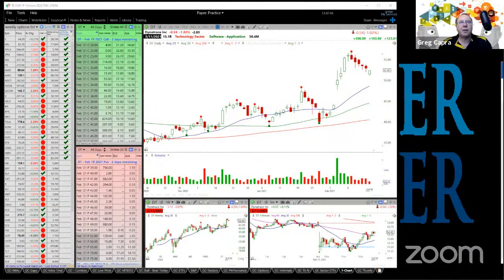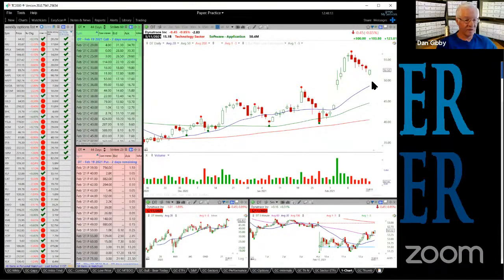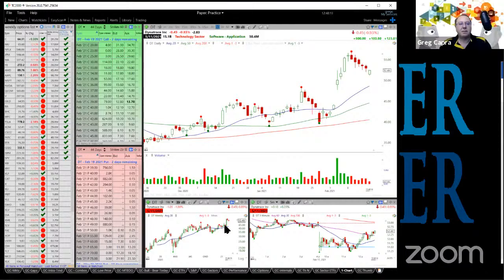So one of the things you can do in this platform, you can flag things. I have this set up where I click that and it puts it into a minder on another page. Because this is something that I think is going to go higher. But as I explained, it may not do it with momentum at this point. Particularly when you showed me the weekly. So I'm going to add it here. See the weekly?